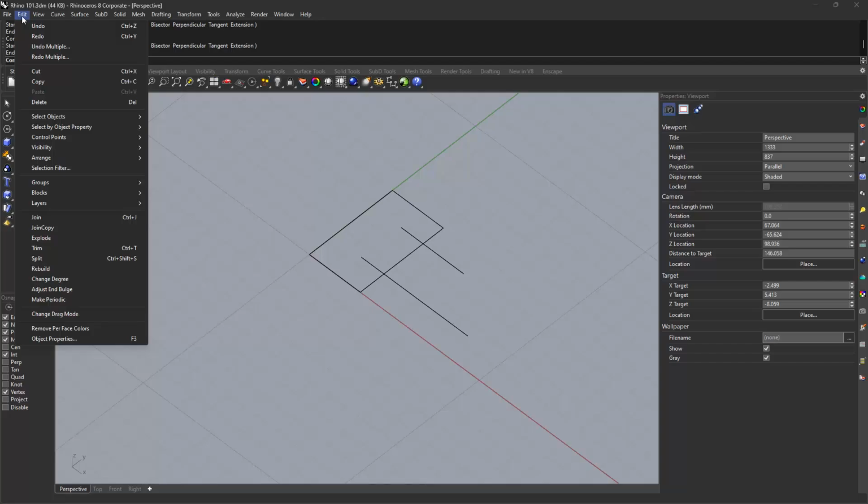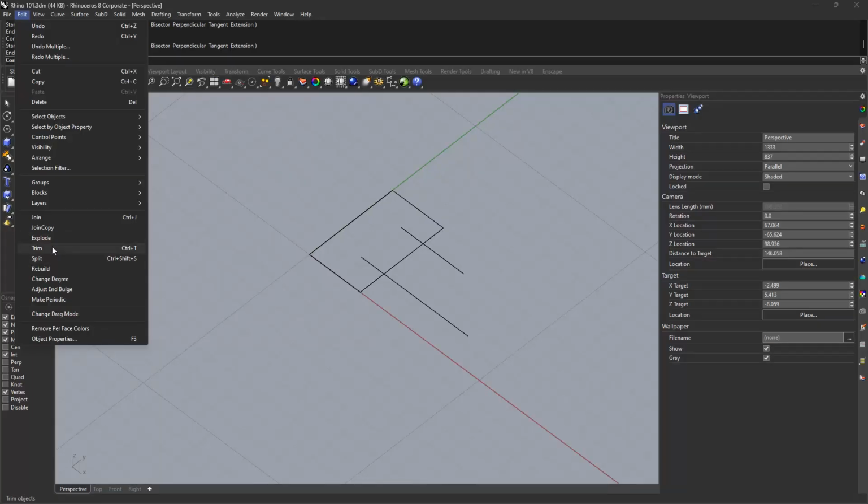Edit commands are kind of more general. They are not limited to curves or surfaces or mesh objects or types like that. So as you see, the join command that we used to connect all these four lines together is here. And you can see we have trim and split and explode.